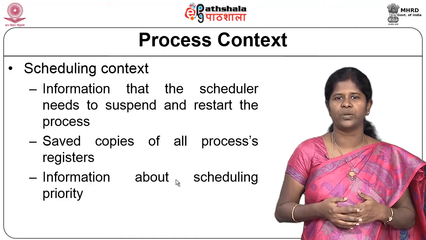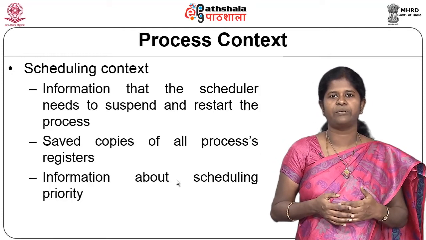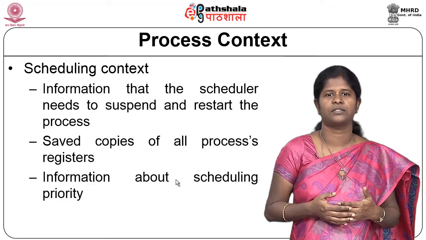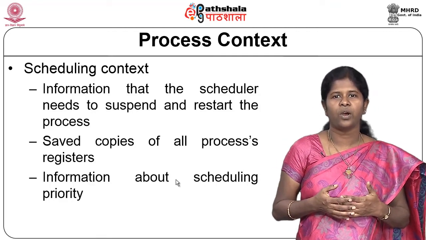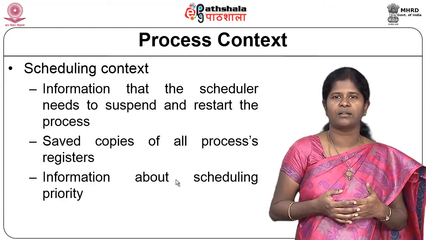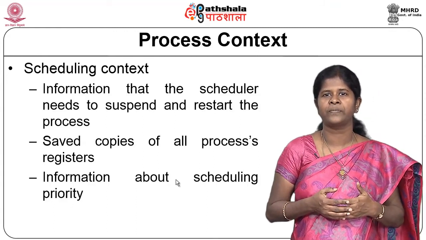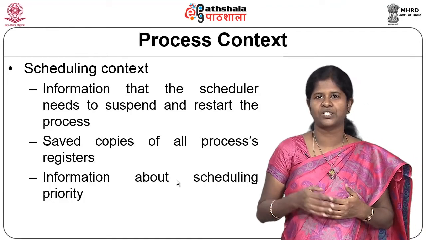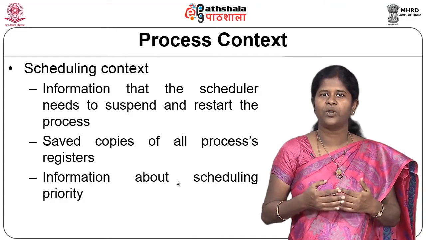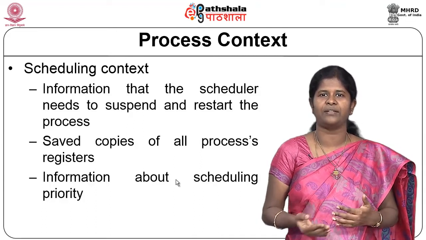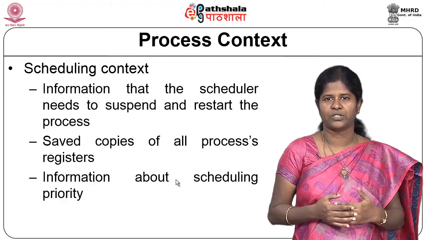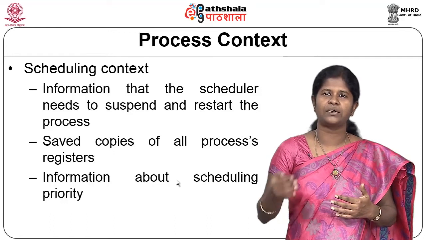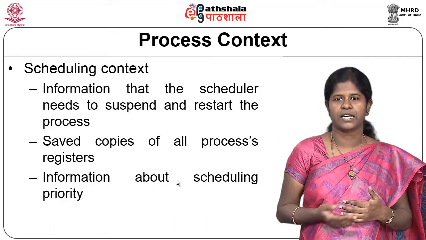So, what is meant by scheduling context? This is the information that the scheduler will need to suspend a process and restart the process. You all know that when scheduling needs to be done, the context of the old process has to be saved and the context of the new process has to be loaded. When a new process has been chosen to run next after the current process, the context of the new process should be known so that it is loaded and run.